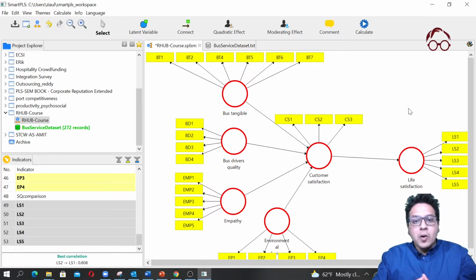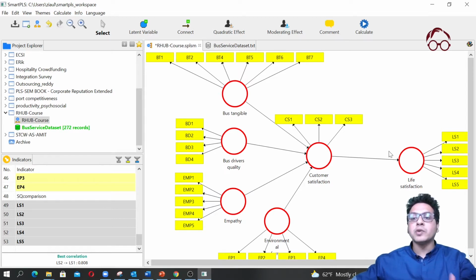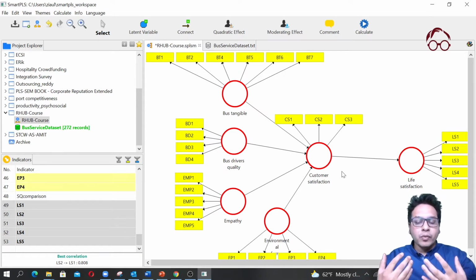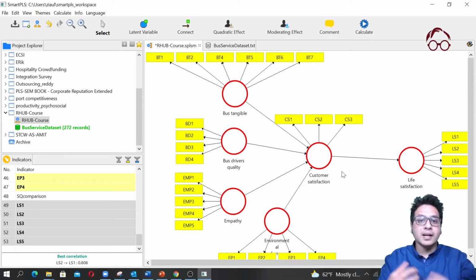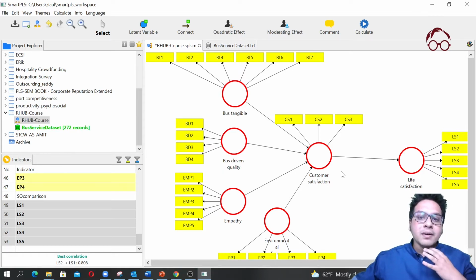So in the previous video, I have shown you how you can build a measurement model like this, okay? Here we already put the path links, which latent variable will affect which ones. But we will first still estimate a factor model, and later we will do a path model, the main PLS-SEM model, okay? So in this video, the focus will be on the factor model.